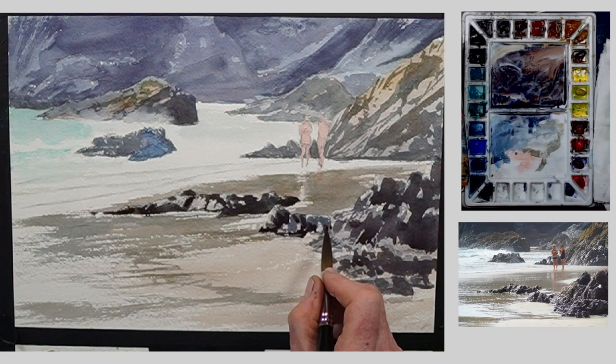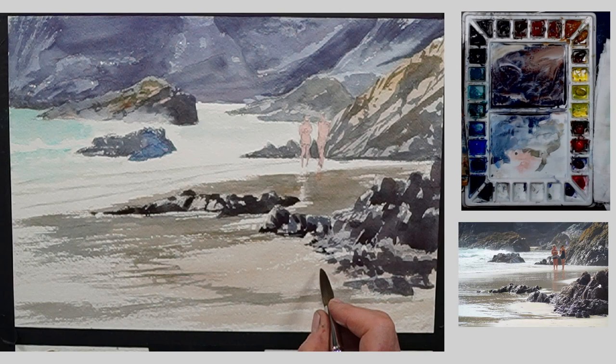Right, just dropping some of that down. Just tapping one or two darks. These are warmer darks than the cooler ones that I was using. That's fine. Just adding yet another layer to this whole thing.